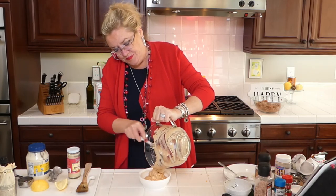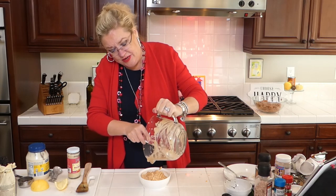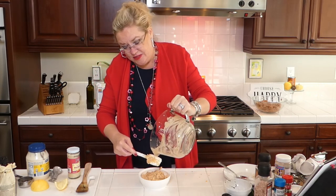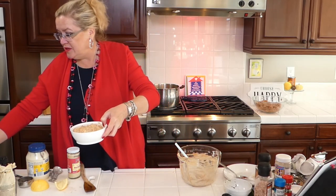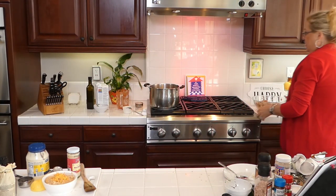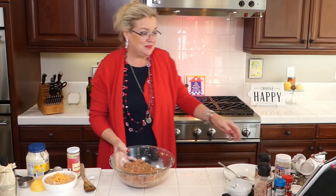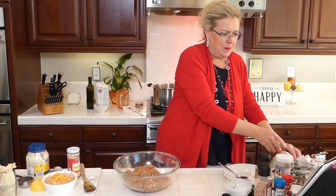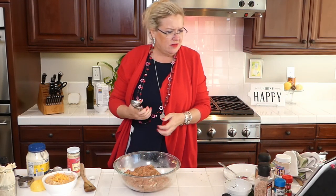Let me get the dip in the bowl. Something easy — you probably have all these things in your pantry. Just thought: easy, new, and different from your regular old onion dip! Put a little bit of cheese on top so people know what's in there — there we go, yummy new dip idea! My soup is now boiling, so I'm going to scoop these meatballs in and then let them cook for 20 minutes or so and the soup will be ready.